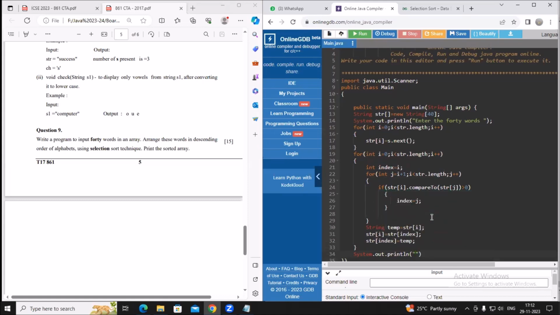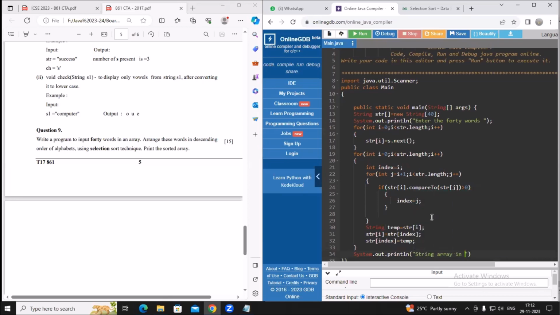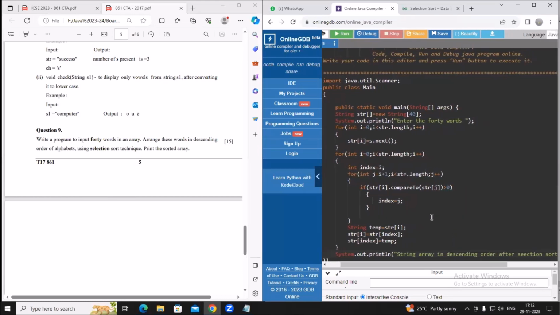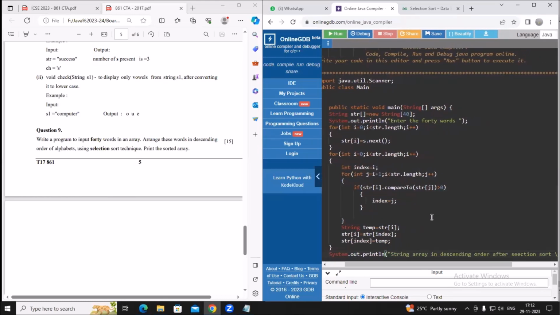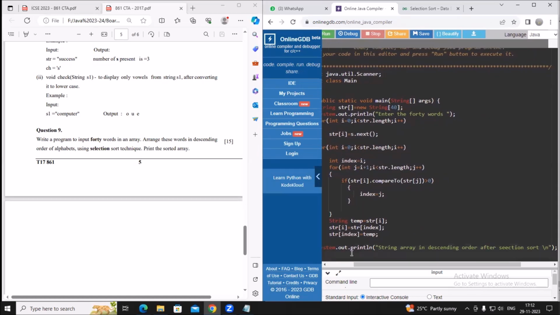And then at last, after sorting, we have to print the result. System.out.println string array in descending order after selection sort. I'm putting one extra slash in, it's not mandatory to write.